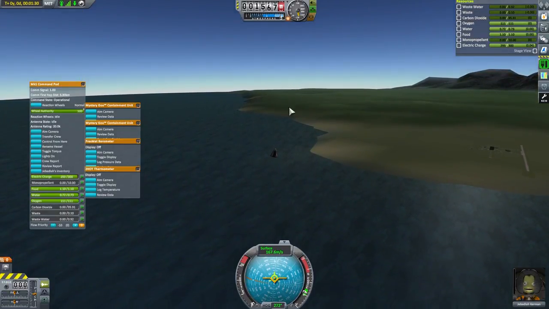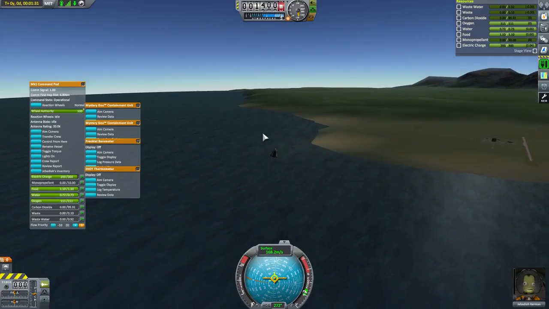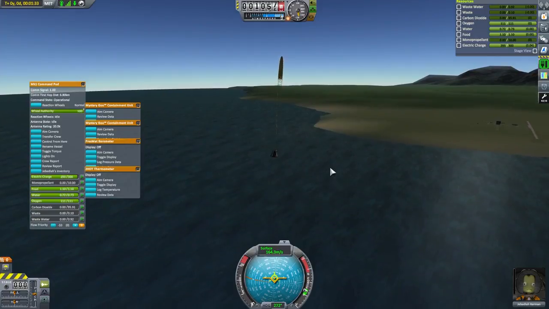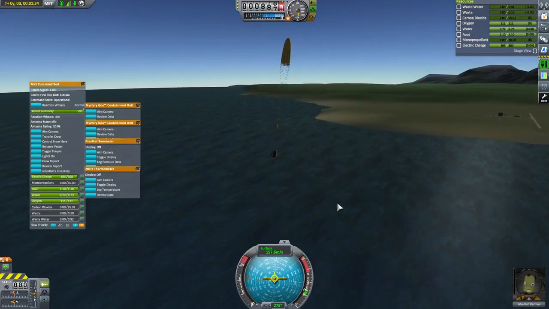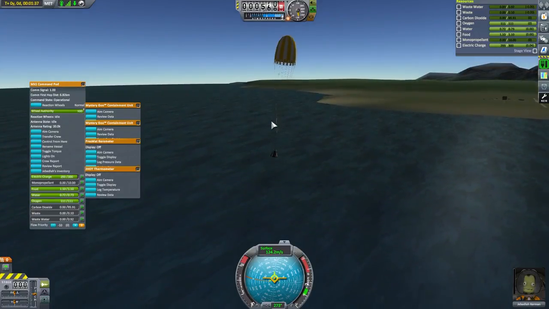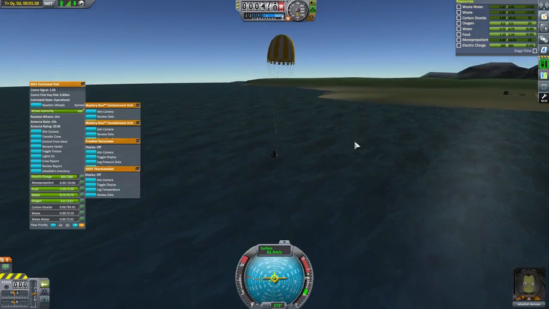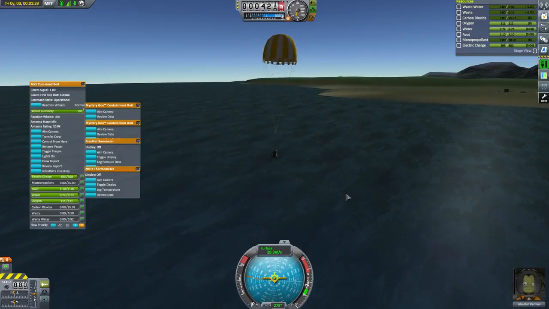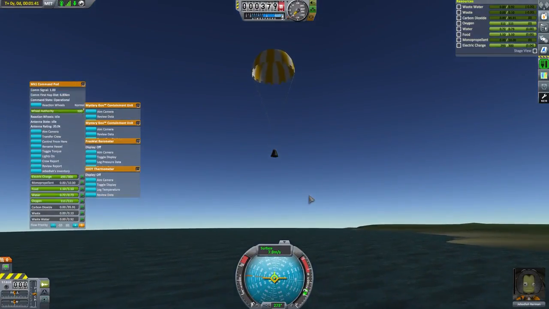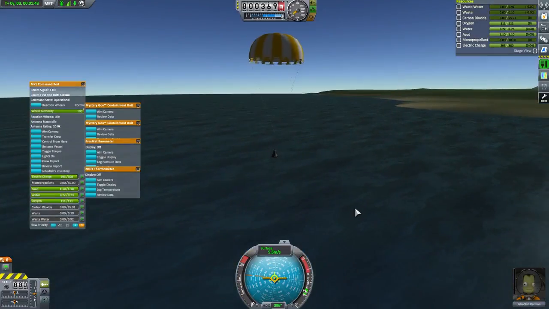All right, so remember the parachute deploys at 1,000 meters, so I'm going to deploy it with the space bar. We are falling at 160 meters per second. And now that we're under 1,000 meters, our parachute is spreading out. And we have now come to a successful and safe stop. And we are continuing our descent to the water.